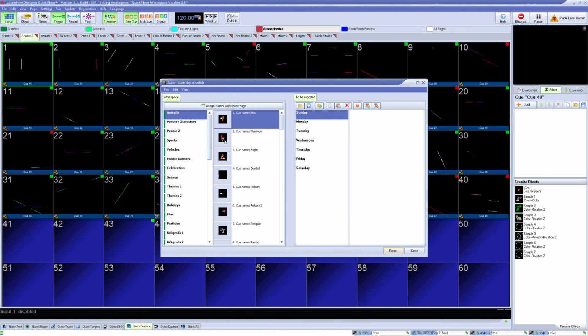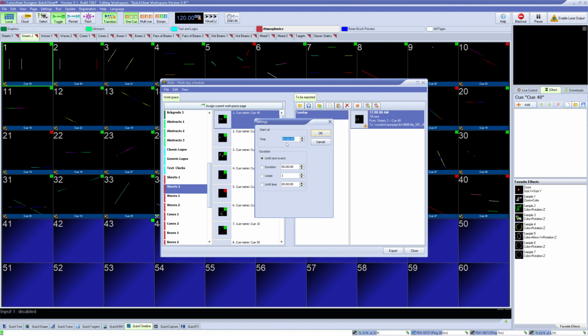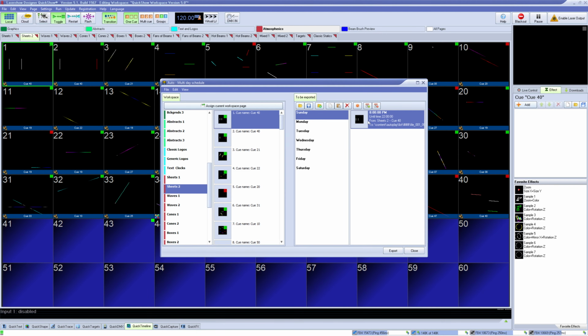Here, like before, we can drag content from the workspace into the right, but this time we have days of the week, and when you drag it over, it'll ask you when you would like to start the queue and when to end. You can also add specific days when you want to deviate from normal schedule. Say you want a specific queue on Christmas next year, you can do so. Once we have the schedule as we would like, we can click Export.